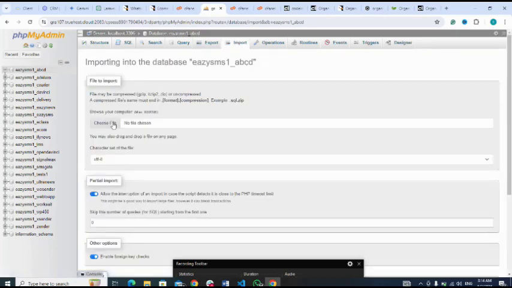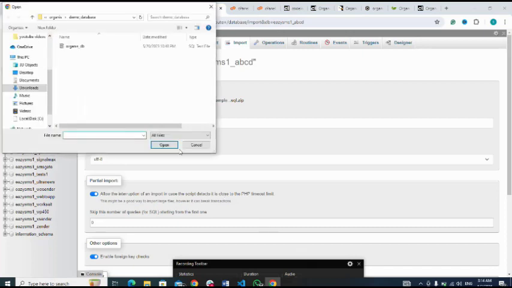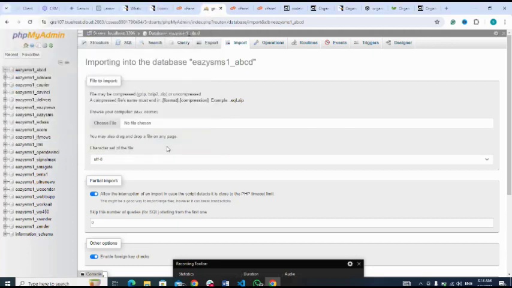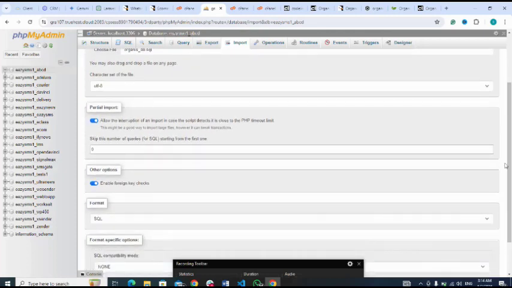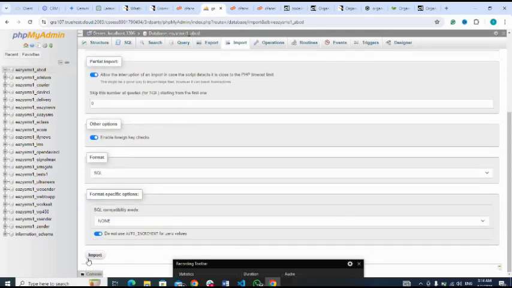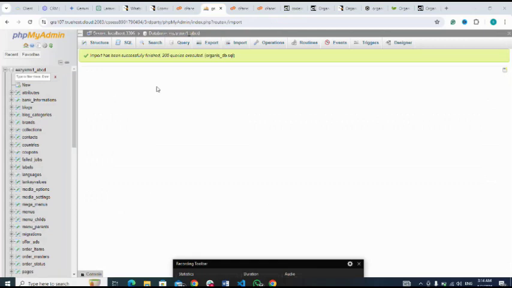Choose file. There it is. Then I select it, open. Yes, I scroll down to import. Import has been successful.